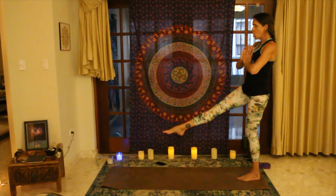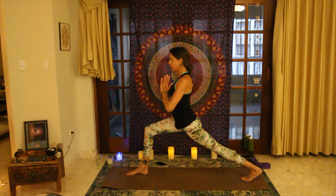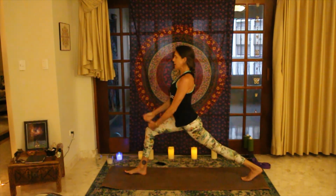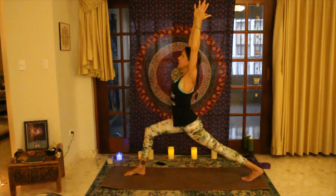But if you can, see if you can extend that leg and hold it, minding that spot in front of you. We're going to step out to a high lunge. That right foot's going to step forward and come to high lunge. Back foot, heel is lifted, everything's facing forward. Take a deep breath. If you'd like, extending those arms up, opening the chest out towards the ceiling, shoulders coming down and back, really pressing back through that back heel. Inhale and exhale.